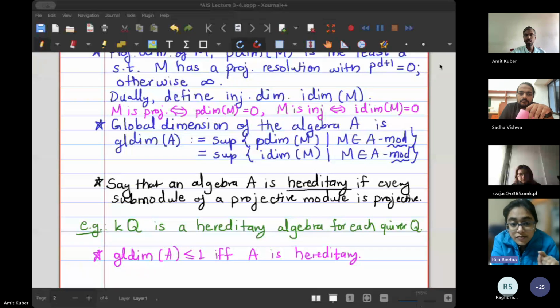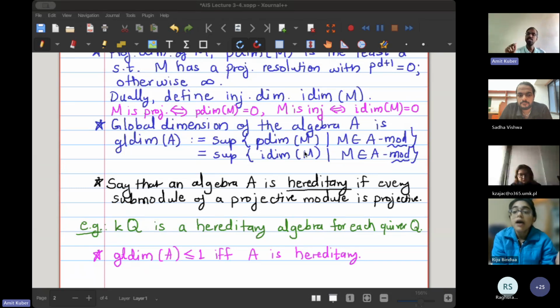Yes. Sir, I have one doubt. Sir, we said that the module itself is projective. So its dimension should be like... No, I'm not saying that. A submodule of a projective module is projective. But I may start with a non-projective module. Then I try to construct its projective resolution. It will only have P0 and P1. And P2 will always be 0. Yeah, I mean, P2 can always be chosen to be 0. That's my claim.